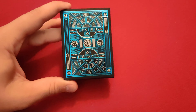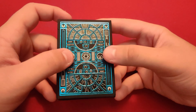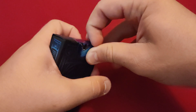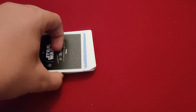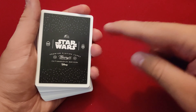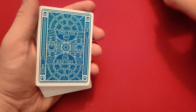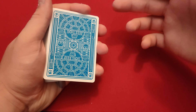First, I want to look at the box. It has a cool Star Wars design — there's what looks like R2-D2's head and some fire symbols. This is made by Theory 11. The box is all black. When we open it up, the first thing we see is an ad card: 'Star Wars premium playing cards made by Theory 11,' probably in association with Lucasfilm and Disney. It's a double backer card. Theory 11 always makes premium, stylish playing cards.